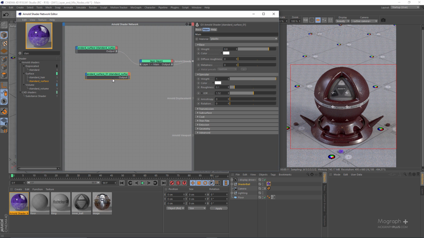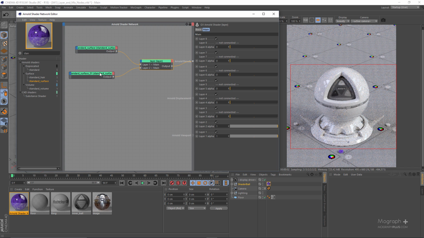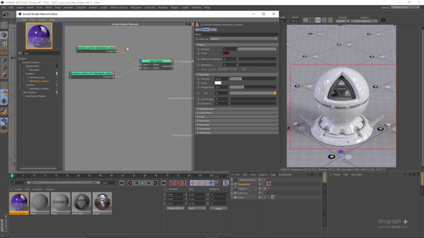Now let me drag another standard surface shader and use this as the second layer. Let's increase its visibility, and now I want to kind of use this white standard shader as some sort of paint on top of this metallic red base material.